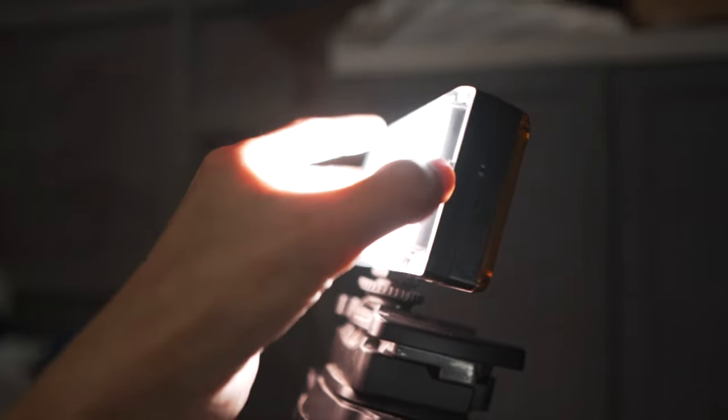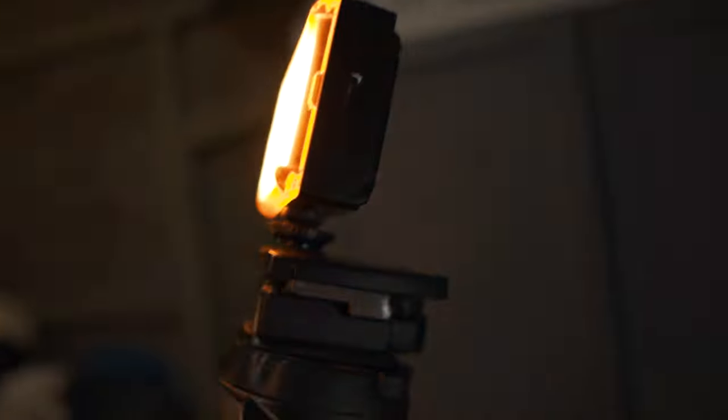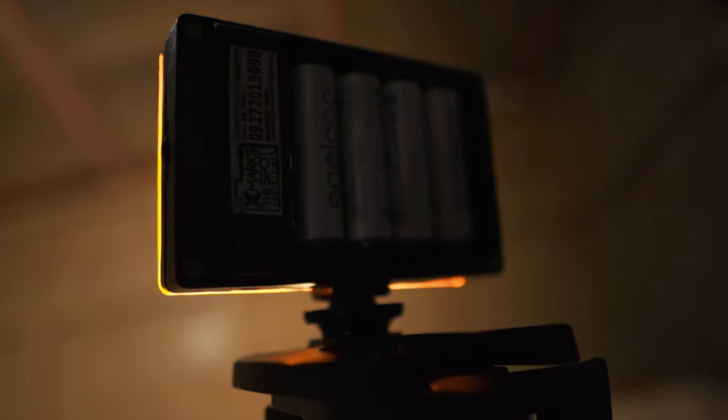The other one is this one, clear white. You can also change it. It's removable, change to orange. So the battery source is 4 AA batteries.